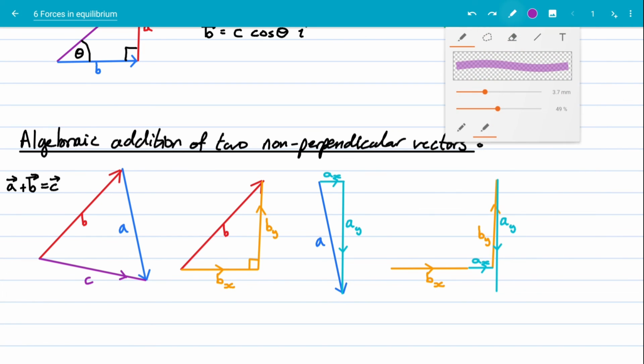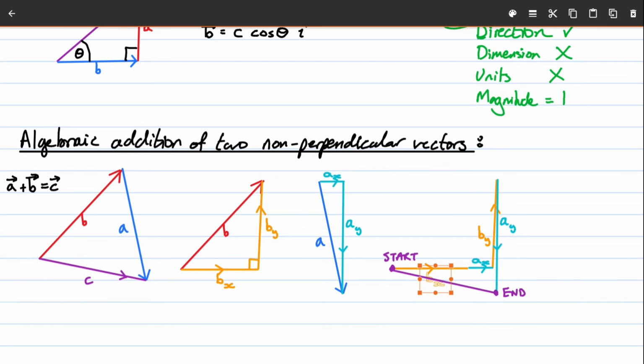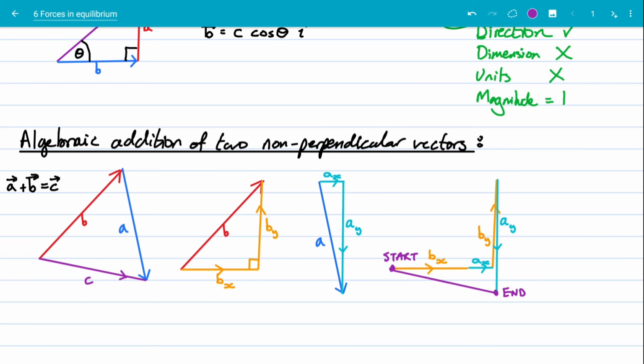So what's my resultant going to be? My resultant is going to be, starting here, ending here. So my resultant is going to be this small triangle down here, and I can clearly see that. Let's just move the BX label so that it's not getting lost in amongst the purple one. Let's change its shape again. Let's just put it up there. So that's going to be my vector there. So all I need to do is work out what the components, the perpendicular components of that C are.